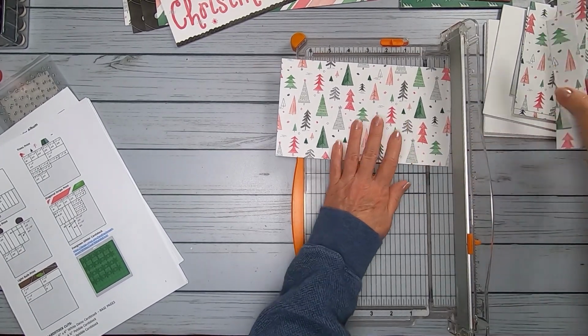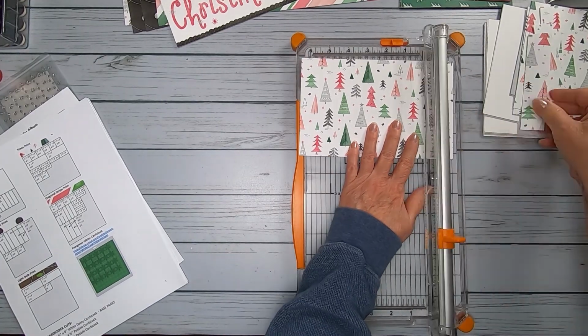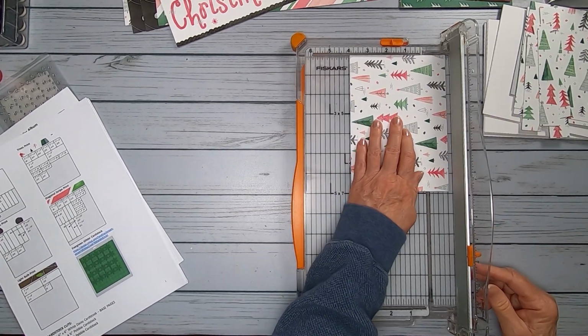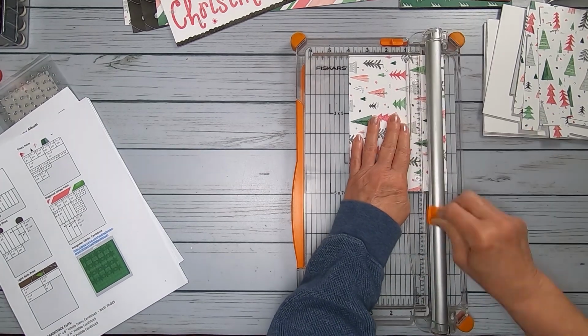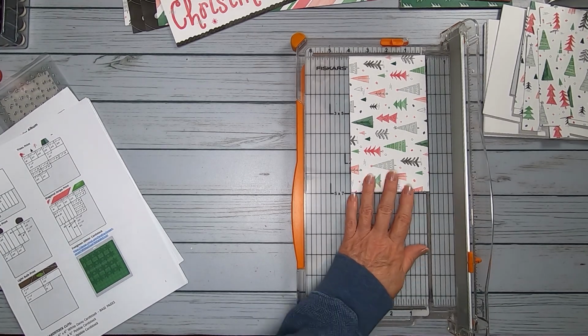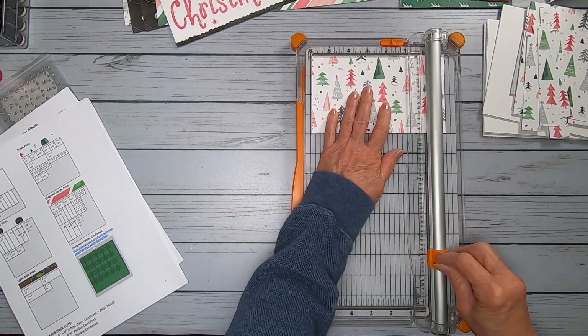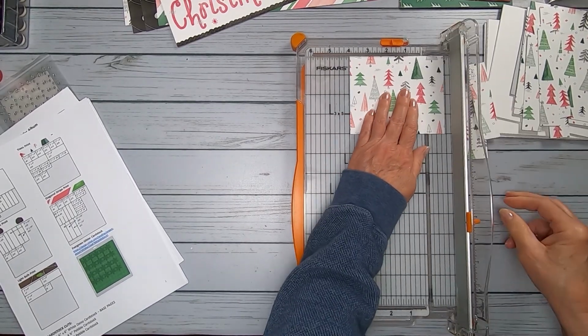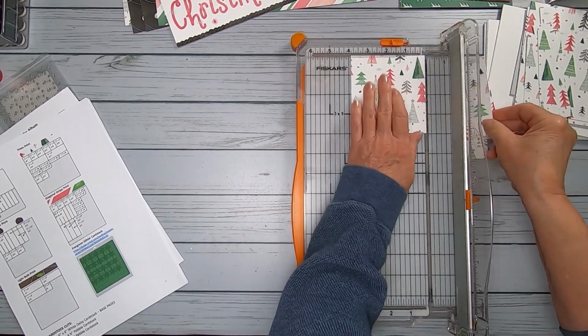So I'm cutting this really cute paper, and you're going to cut 5 3/4 by 5 3/4 pieces, and then you cut strips that are 5 inches by 1 inch and 4 inches by 1 inch. So that is, I'm doing the 4-inch.